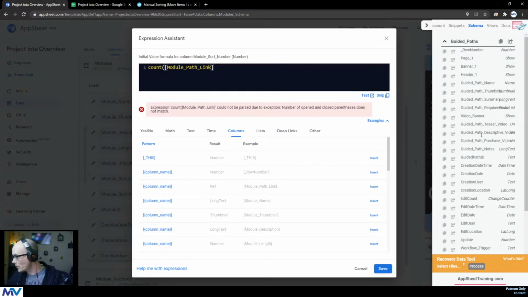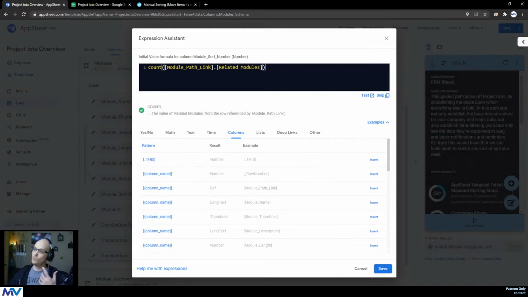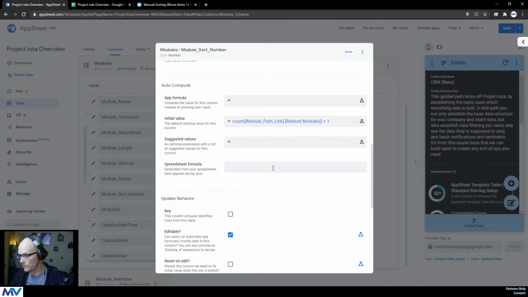That is a guided path, and this has a list of related modules, so I can dereference that. So module path link is the parent, which has a list of related modules, and I want to auto count those and then add 1. So this is the initial value for the sort number, so it looks to see how many there are. It starts it there. Cool.